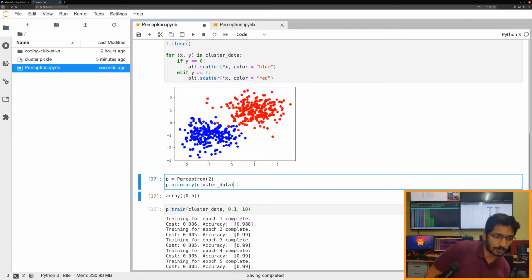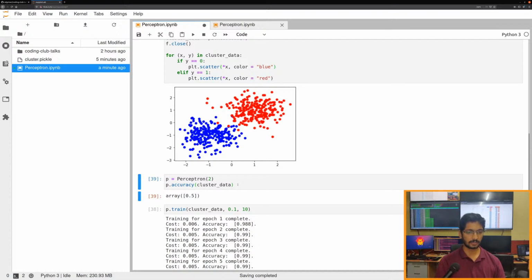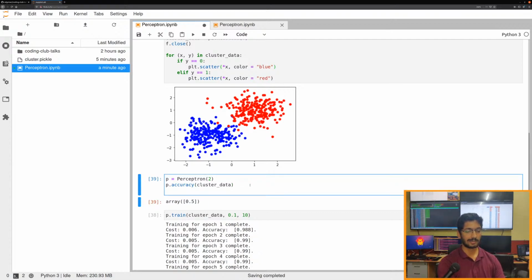Just to appreciate what this network is doing, I want to plot what the perceptron, which has been initialized randomly, thinks each point is, so which cluster each point belongs to. For that, I have some code here.